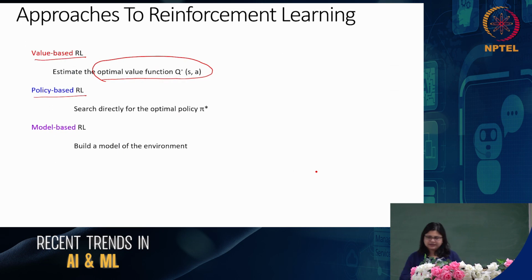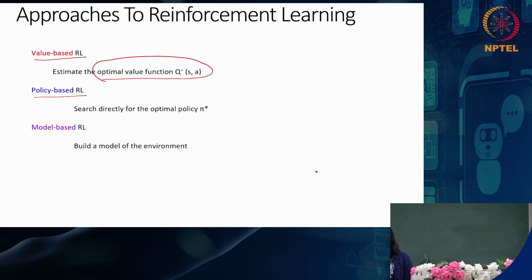Policy is basically this state to action mapping, like in our finite state automata. Given a state, what will be the optimal action, or what will be the next state? That is the kind of policy pi. Given a state, what will be the optimal action? That you have to search. That is the optimal policy I am talking about. In RL, we want to find the optimal policy: when I am in a particular state, what is the best action?